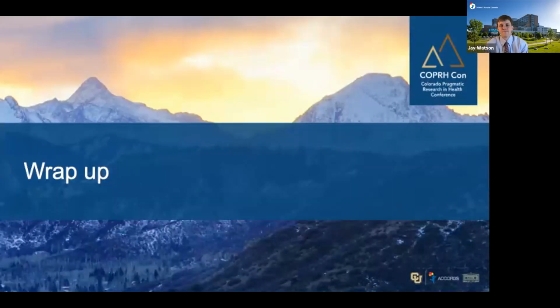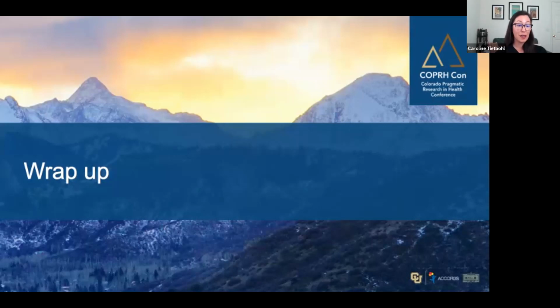I think all 3 of the presentations today really highlight the importance of being able to do some amount of prediction and pragmatic research. It's good to develop new approaches and new innovations, but it's also important to learn about when something is going to be effective, whether that's a particular approach to care or a particular treatment or a particular tool. So I think all 3 of the presentations highlighted different ways that we go about assessing and measuring when something is going to work. That's a really important contribution, and I really appreciate hearing from everyone today.